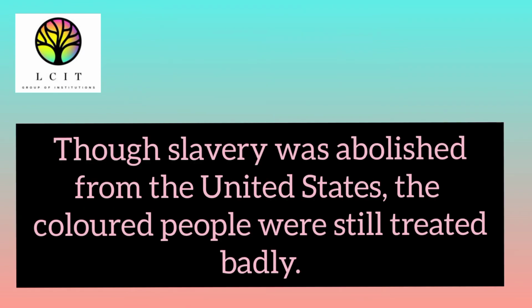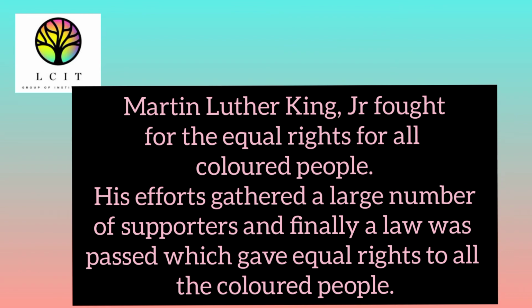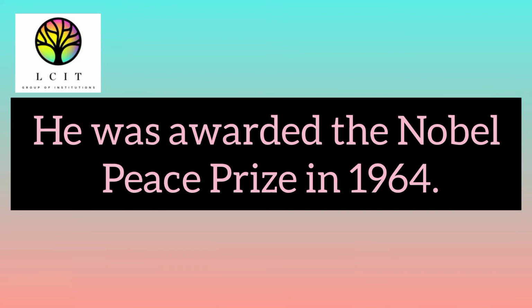Though slavery was abolished from the United States, the colored people still were treated badly. Martin Luther King Jr. fought for equal rights for all colored people. His efforts gathered a large number of supporters, and finally, a law was passed which gave equal rights to the colored people in America. Finally, he was awarded the Nobel Peace Prize in the year 1964.